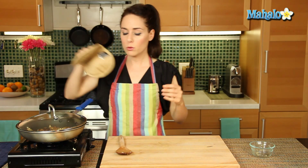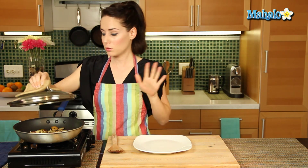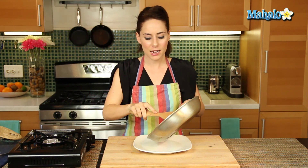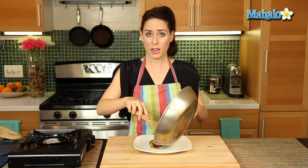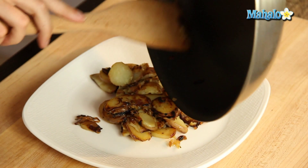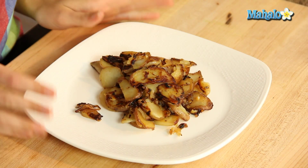And then you will be all set to go. It's been 10 minutes total — they're all brown and absolutely delicious, ready to go. The garlic and the onion smell is absolutely fantastic. I cannot wait to eat these. The great thing about these potatoes is that you could have them as breakfast potatoes, sort of in place of hash browns, or you could just have them with dinner, with a salad. Any time, these potatoes are absolutely delicious. There you go — so easy to make. That's how you do vegan sautéed potatoes with garlic and onion.